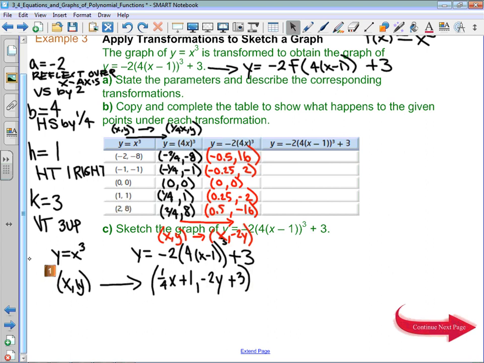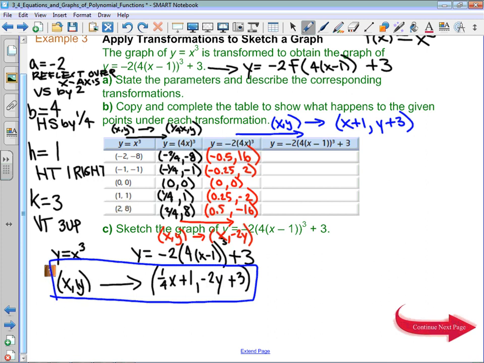The last step, and I'll do it in blue, is to go from the third to the fourth column. The points in the third column, we are going to add 1 to the X's, and we are going to add 3 to the Y's. Really importantly, we are doing the mapping on the bottom. We've just done it in three steps. I'm not really sure why they separate the vertical and the horizontal stretch. We could have done them together. In all honesty, I would rather see you use the mapping to go from the first point to the final point. That saves us a little bit of space and time compared to this table. But I think the table does show the systematic process that we can go through, and that has value as well.